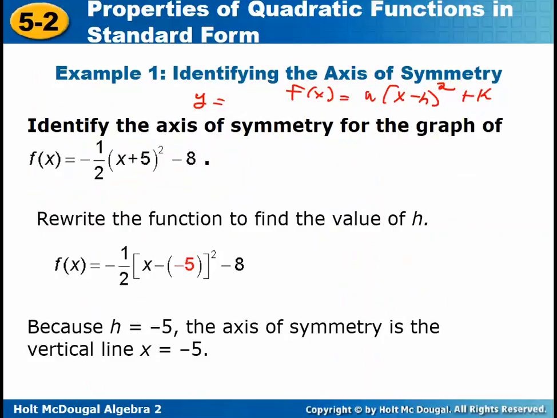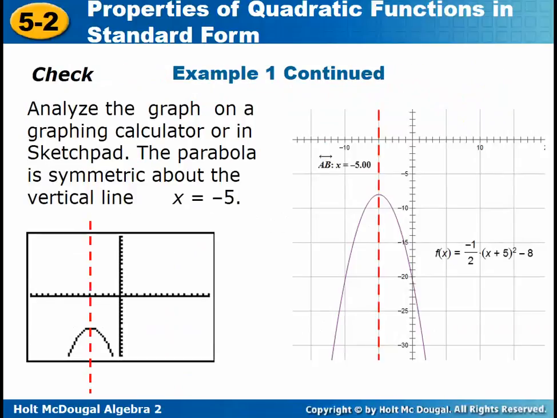All right, so because all we really need to know, if they are just asking you for the axis of symmetry, we really only need to know the x-coordinate of the vertex. And we can find that from the equation. It is the opposite of that number. And then the equation will be x equals that number, because an equation has to have either x equals or y equals in it.